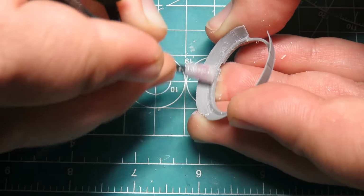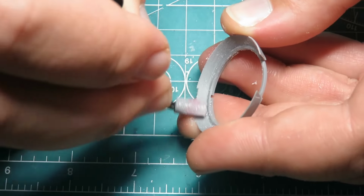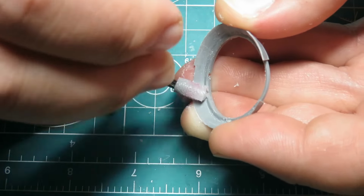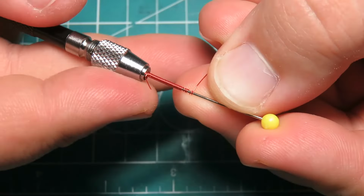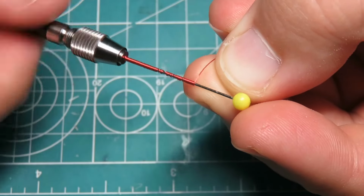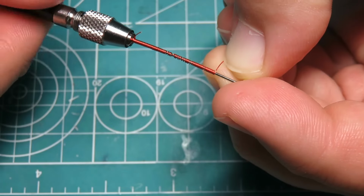Since I was building this Corsair parked, I was going to have the cowl flaps opened, and I wanted to add some extra details to the interior. Sadly though, a lot of the build footage just didn't turn out. But I scratch built the levers on the cowl flaps out of styrene. To replicate the springs that keep the cowl flaps open, I bent some wire around a pin, and then I was able to cut these into very small springs.